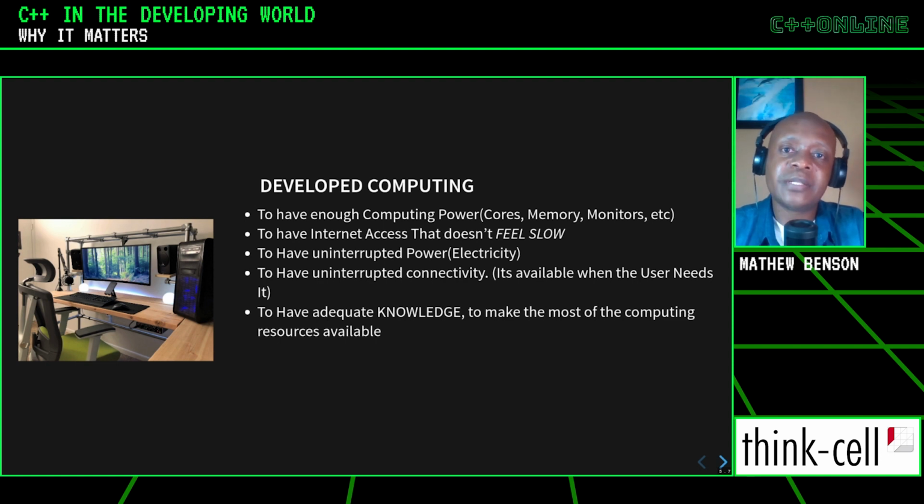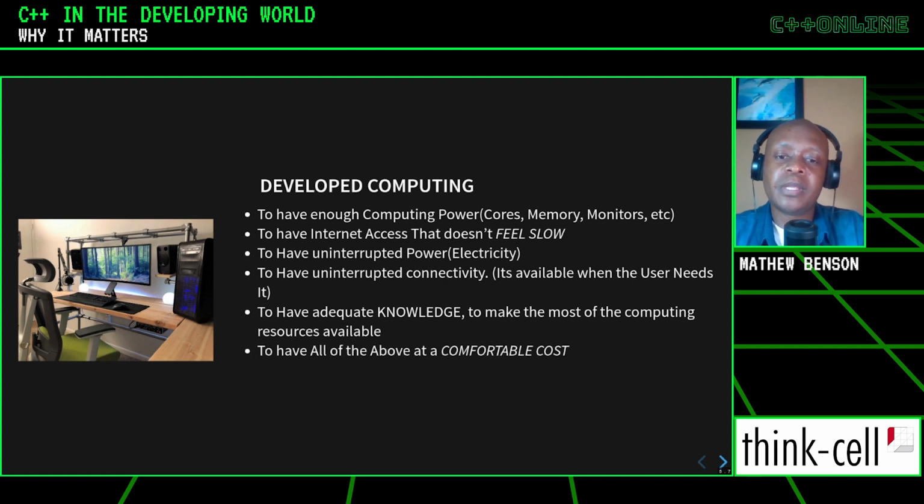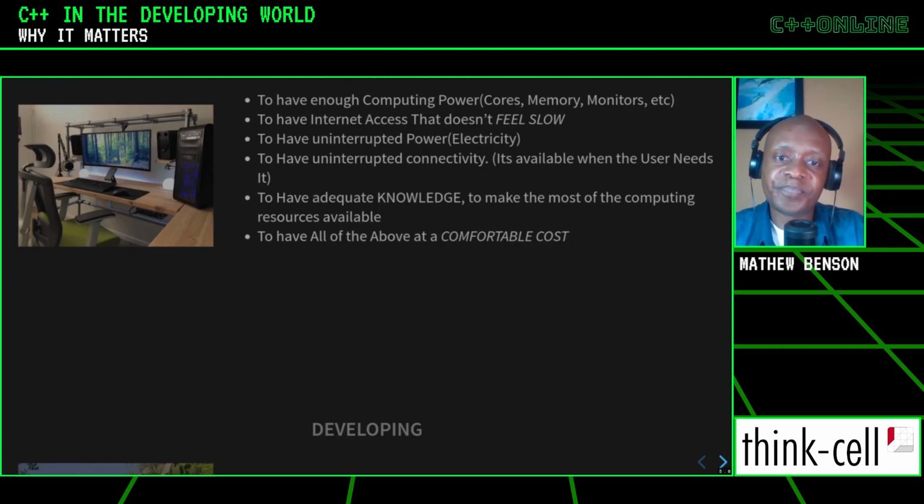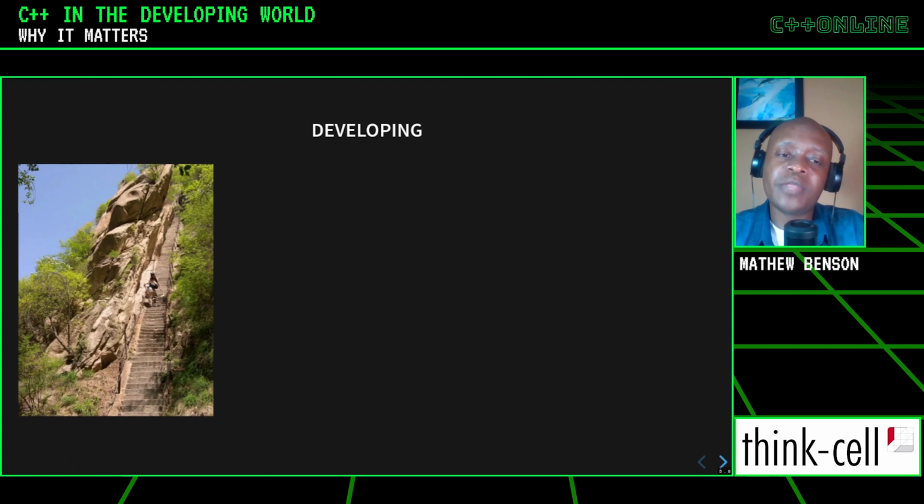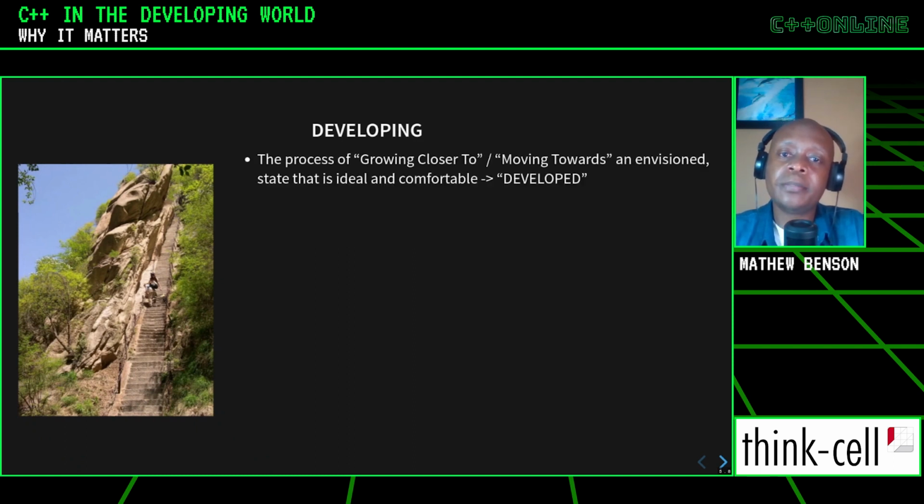And very importantly, to be developed means to have the knowledge to make the most out of it, to have the skill to make the most of what you have. And generally, when we're in a developed situation, all this is affordable. It's at a cost you're able to pay. However, on the other hand, developing is the process of growing closer or moving towards that ideal and comfortable situation.